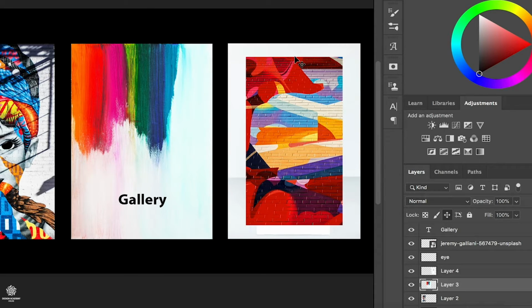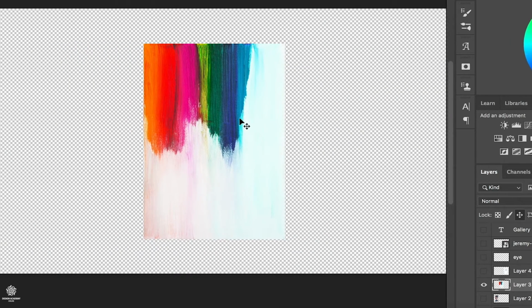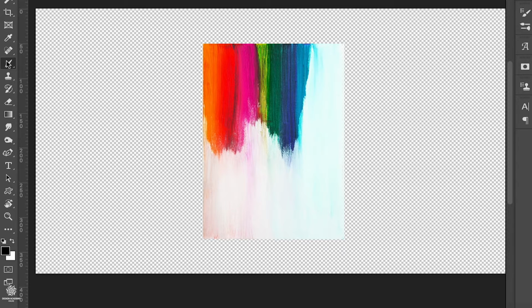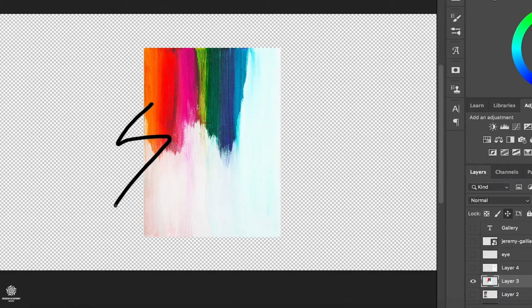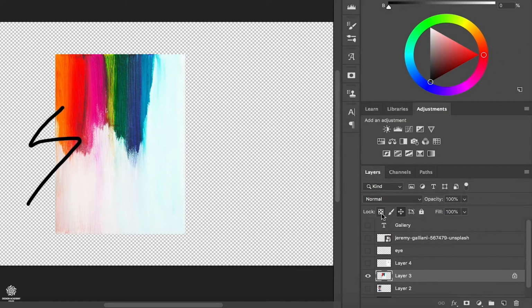And let's also go ahead and show only that layer by holding Alt or Option key and clicking on that layer. And let's grab our brush tool and start painting like that. Now, as you can see, we can paint freely anywhere. However, if we enable that option to lock transparency, we will no longer be able to paint on those areas.